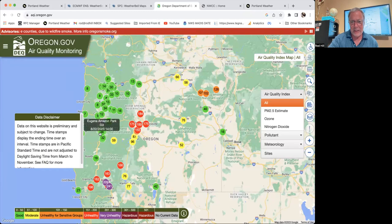All the green dots in Oregon are good air quality out through the gorge. Still, the red is on unhealthy air. We saw that Aspen Lakes golf course camera in the Sisters area. And there's Prineville on unhealthy air, so that's still a problem, but should be improving in the next couple of days. I realize this is only the Oregon DEQ. It doesn't show Washington, but for Southwest Washington, the air quality is all good.